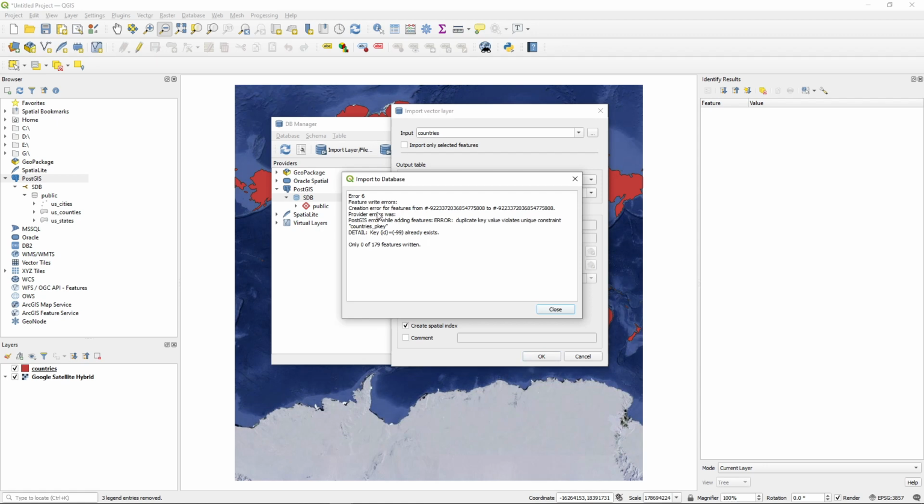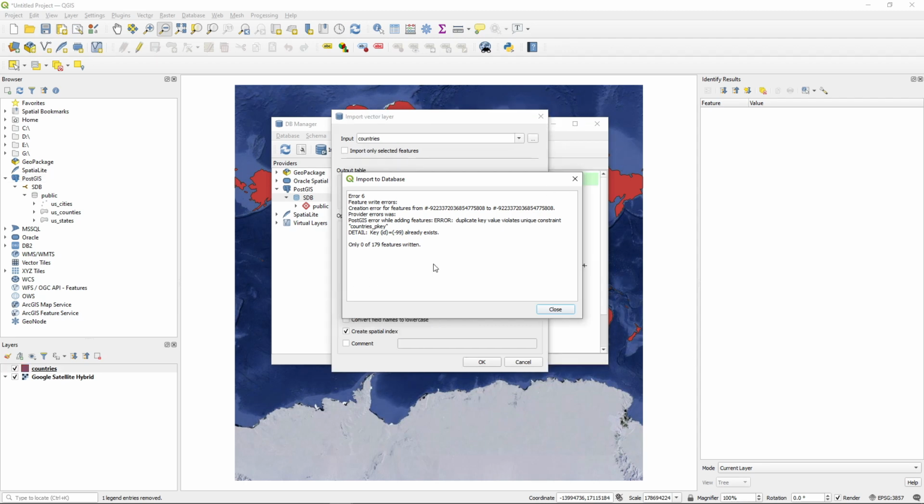And okay, error duplicate key. Let me see. Okay, so it seems like the data that we have does not have a unique ID, so it basically violates the key unique constraint. So we need to actually have a key, and let's go back to edit the file to add a new column so that we have a unique key.